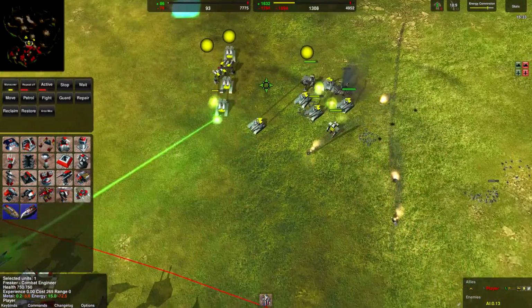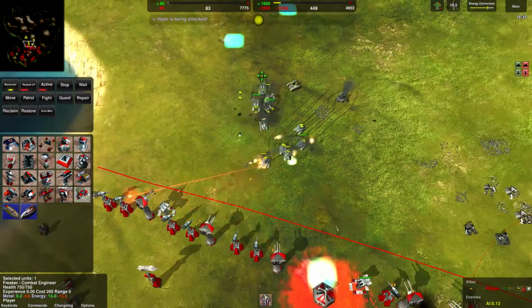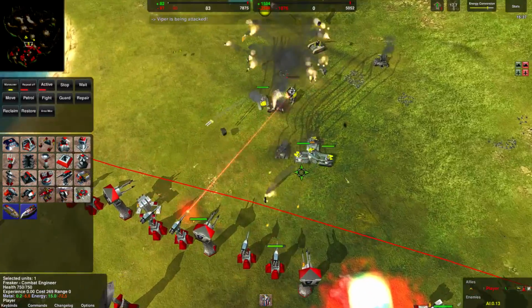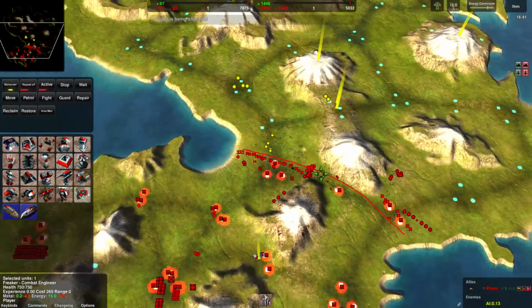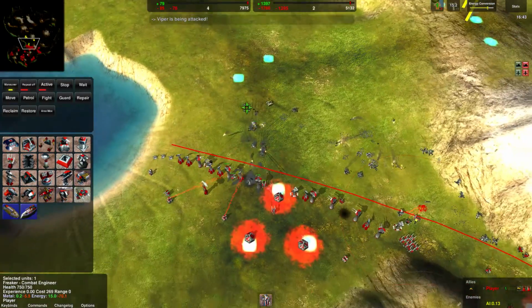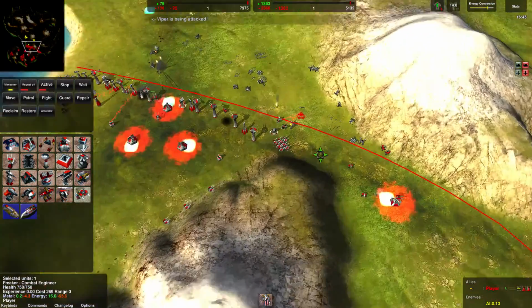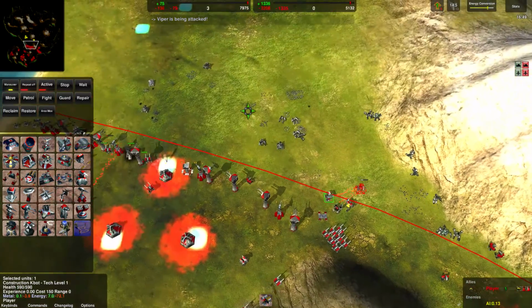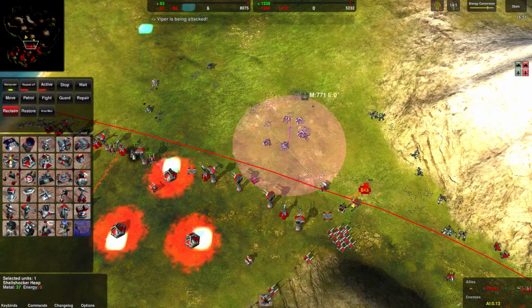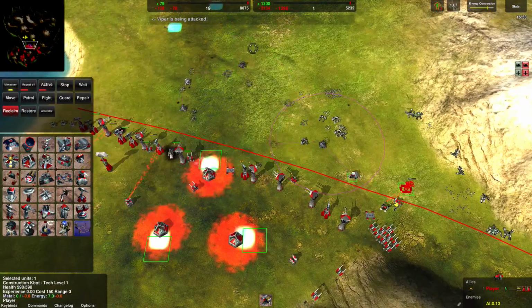So I can see some T2 units there. It looks like it's this building. So this is one of the fun things you can do once you get a little foothold, is just let them attack. I might even reclaim some of this metal.